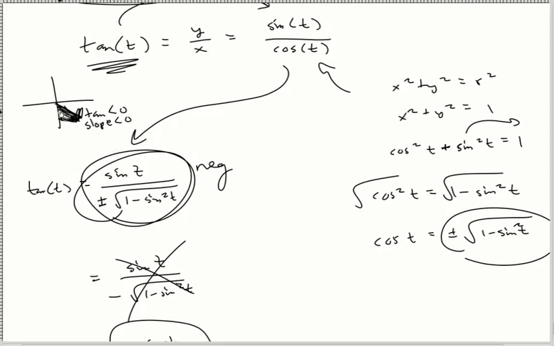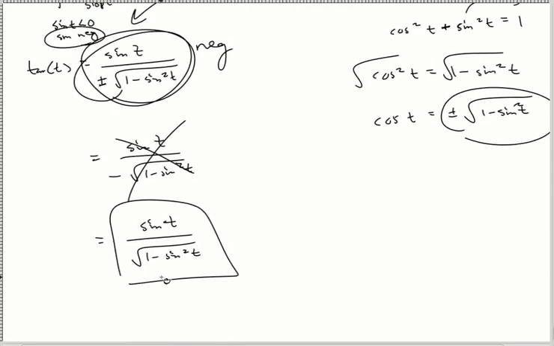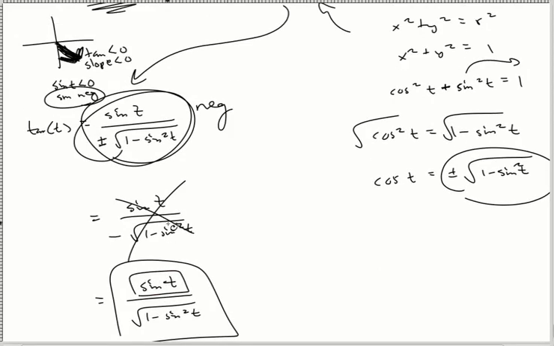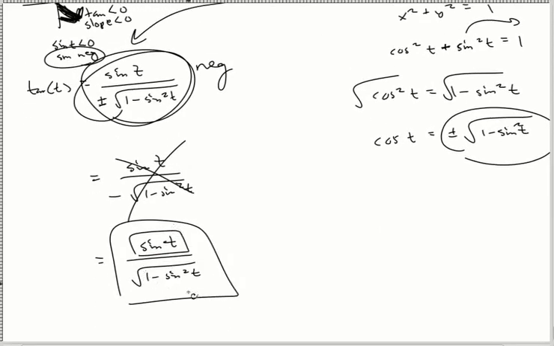Well, I'm going to ask you, down here in quadrant 4, what is your sine equal to? Your sine is less than 0. Your sine is negative. This guy in the numerator, that's a negative number. And so, in order to have a negative overall, if I had another negative sign here, that negative and this negative would cancel one another, and I'd actually have a positive. That's not what I want. I want a negative. So instead, I have a negative in the top, a positive in the bottom. What do you get? You get a negative. Okay? So that's what the idea is.